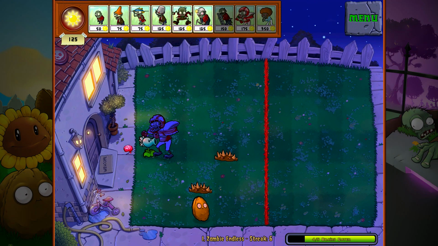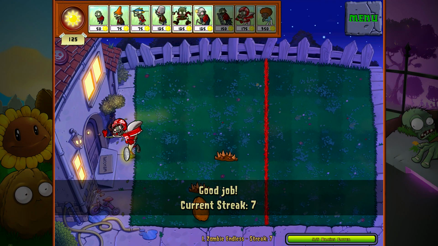I thought I could get through with the cone head. I misjudged the power of the snow pea. And I lost because of that. Oh, that really sucks, guys. That really sucks. Really screwed myself up there. Well, we are going to defeat this level nonetheless. That's going to be our 7th streak right there.